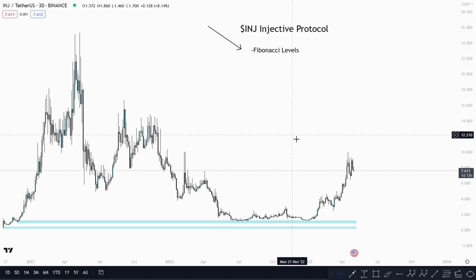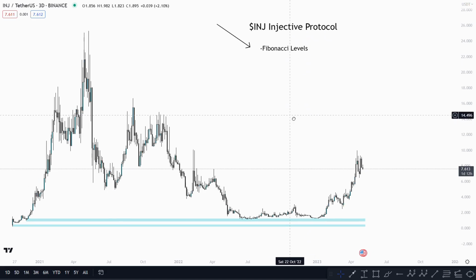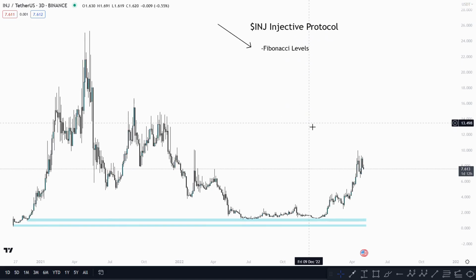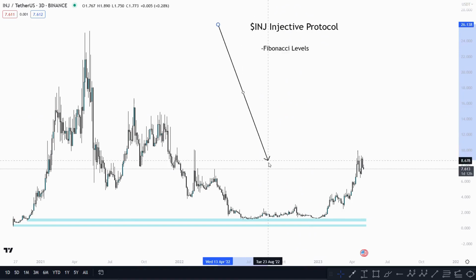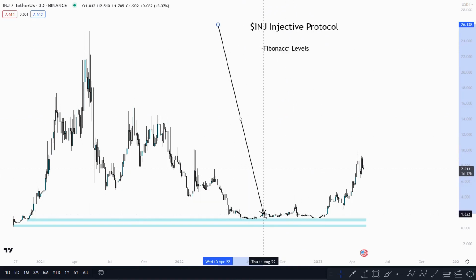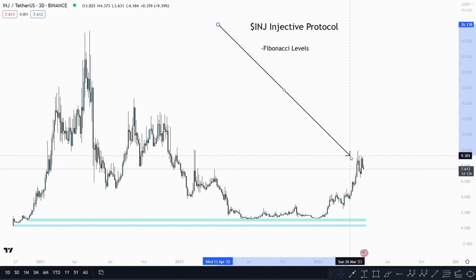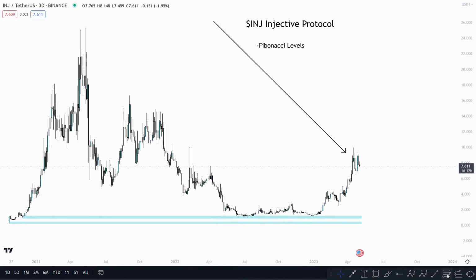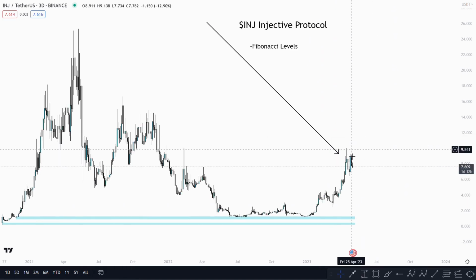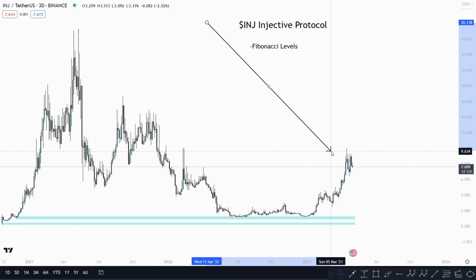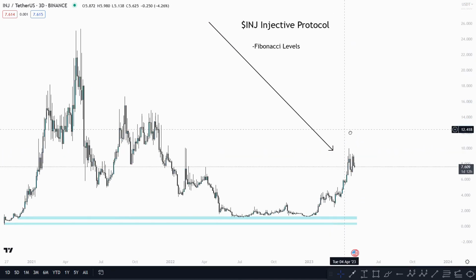So I suppose that begs the question, do I think it's a good time to get into INJ? And I think from my own personal point of view, I would have to say no, because we've seen such a long-term accumulation down here with a big spike to the high. That is a major move on the lower time frame. Let's have a look at that. We're talking 600, 700% there. If we are buying after 600 and 700% moves, we're going to get wrecked in this cryptocurrency market, and any market in general.